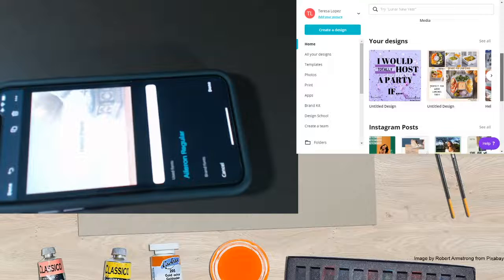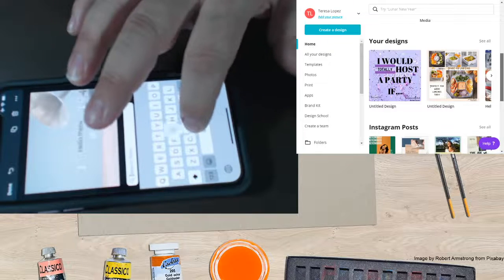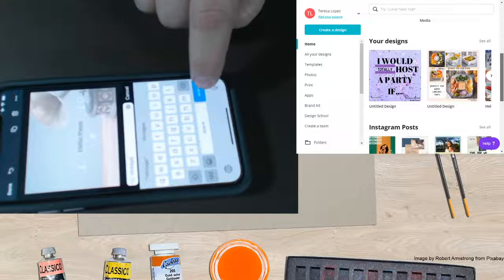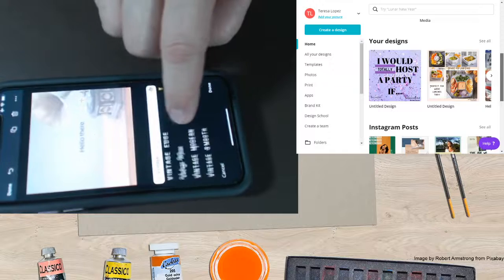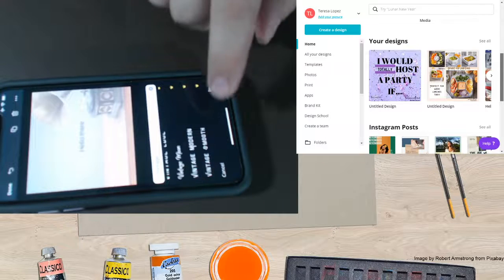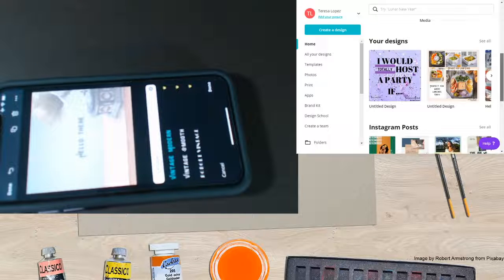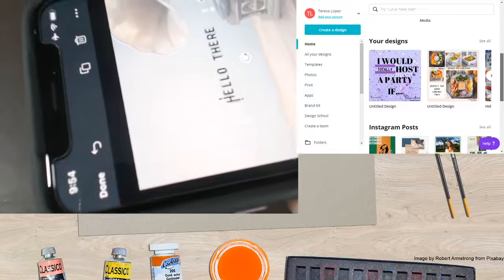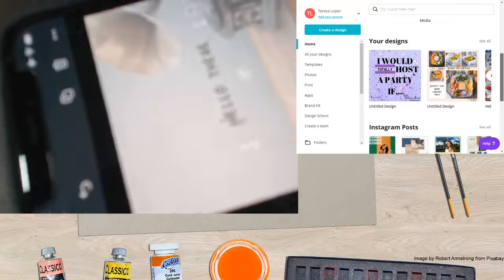So you click regular, and then if you want to search for a certain type, because I've been doing a lot of vintage, what I do is I go in here and I click vintage and I hit search. And it'll bring you your vintage lettering. Okay, so you can choose whichever one you want it to look like. I'm just going to choose vintage modern. And it changes your text to look vintage. You can focus it.